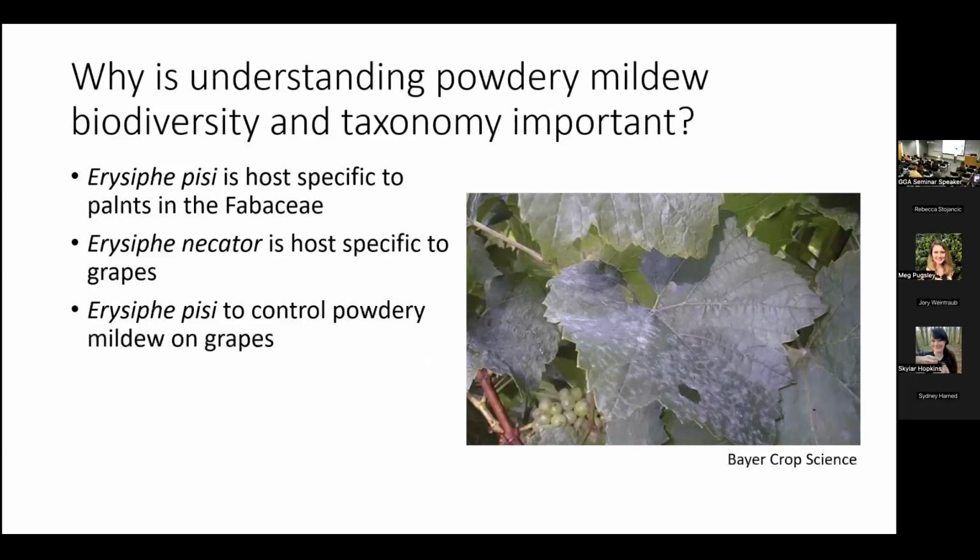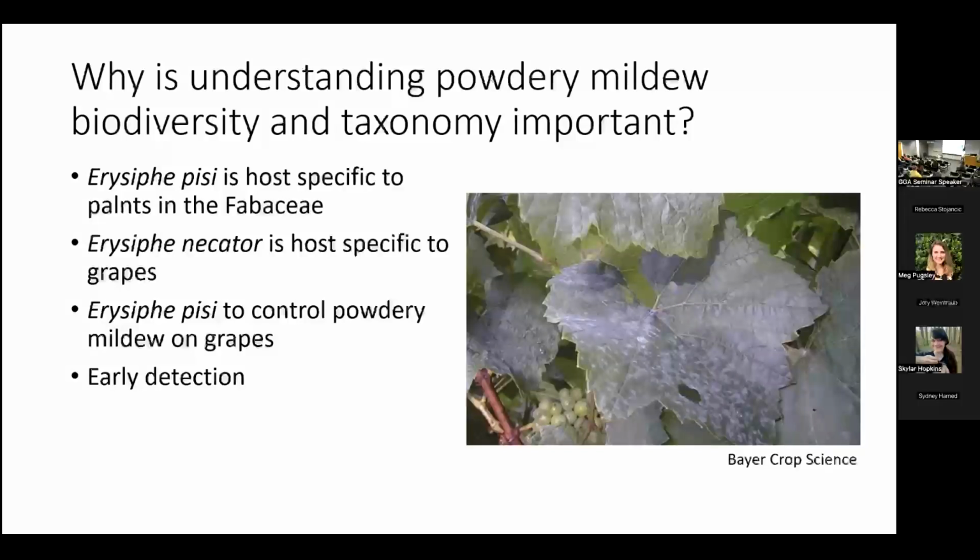I can't run this experiment for you. But I told them what I could do, and I explained it to them, and they understood that that's why they haven't been having success. They were going out in the field and collecting powdery mildew from all these different plants and trying to inoculate their grapes. So then they hired me.